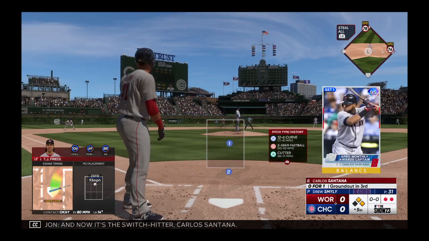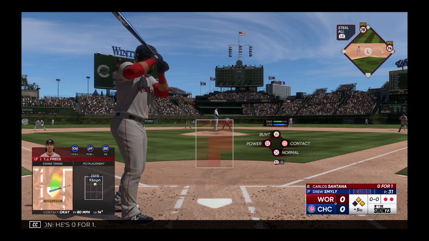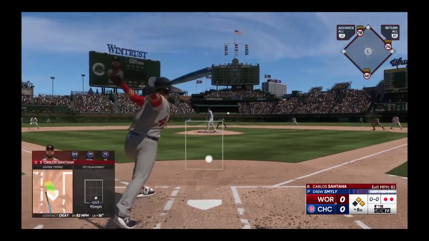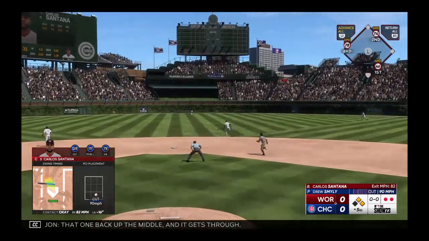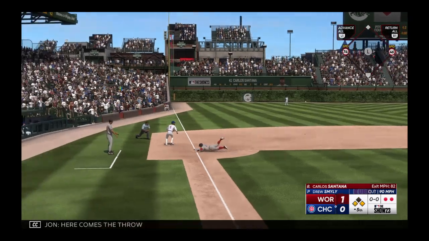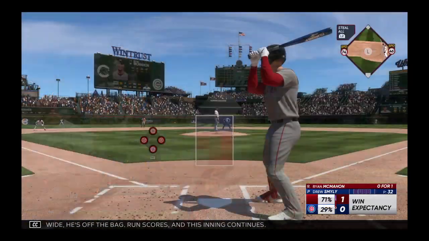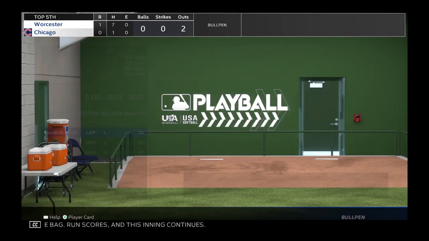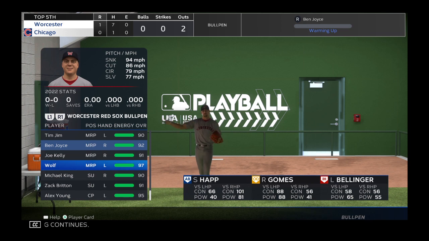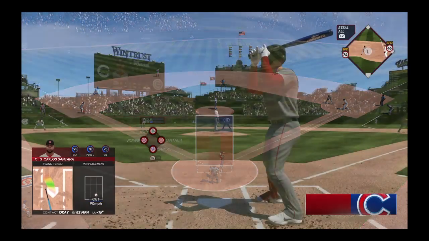And now it's the switch hitter, Carlos Santana. He's 0 for 1. That one back up the middle, and it gets through. Around third. Here comes the throw. Throw is wide. He's off the bag. Run scores, and this inning continues.